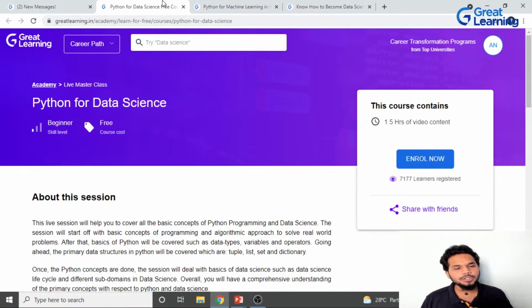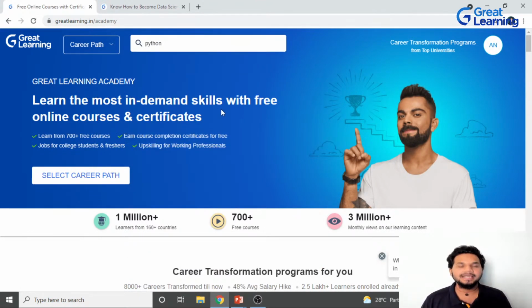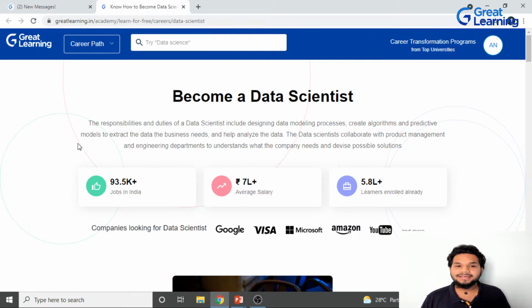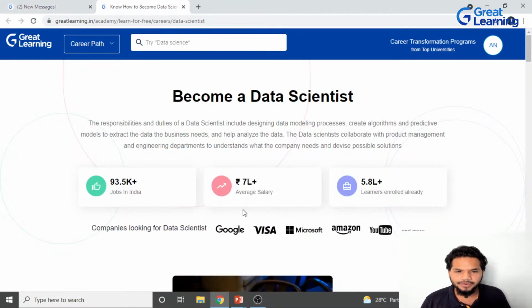Now you might have a question: if I just look at Python, we have courses, but what if I want to become a data scientist? If you want to become a data scientist, you're going to require Python. If you want to become a web developer, you'll require Python. If you want to become a UI UX developer, you will require Python to one degree. In that case, let me quickly guide you with a career path example that I have here, a structured way of how you can attack your favorite domains with Python, right?